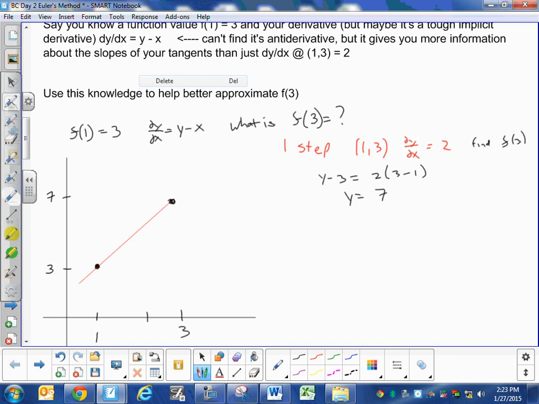But since I know a derivative of my function, I could actually use this some more. And instead of maybe just going one step, let's work our way to a better approximation of f of 3. Let's do two steps. Now, what I mean by two steps is let's figure out an approximation for f of 2, because f of 2 is closer to f of 1, right? So the linear approximation is going to be better for f of 2. And then after I have that better point, I will do another linear approximation to get to 3. So two step, let's approximate f of 2, then approximate f of 3 from f of 2.